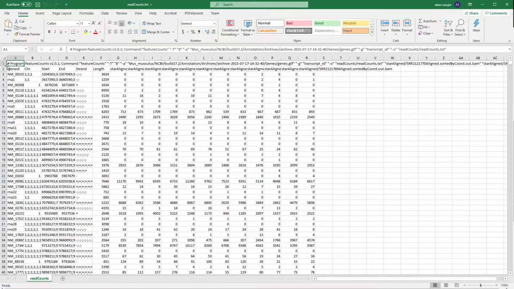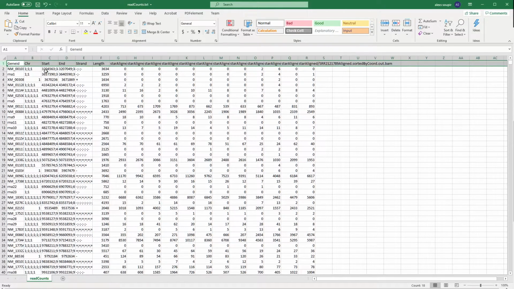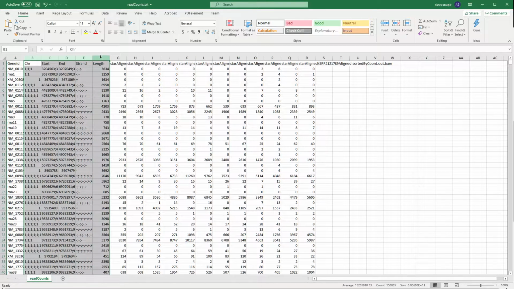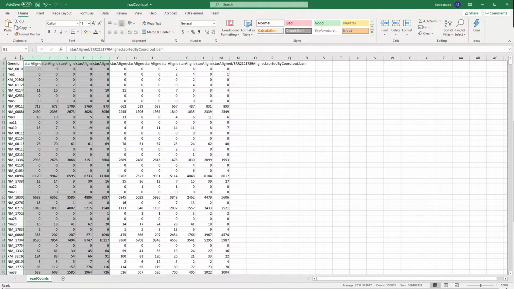So at the top here is just a header that's put in by feature counts to give some information of what was used to get the information below. We don't need that, so we can go ahead and delete that. And then on the right hand side here we have our gene ID, or this is like the accession number of that feature that was counted by feature counts. That is important, but all of this here is not important for what we're going to do. So we can go ahead and remove those columns. So now we're left here with our 12 columns, which are going to be matched up with what we had on our SRA selector.